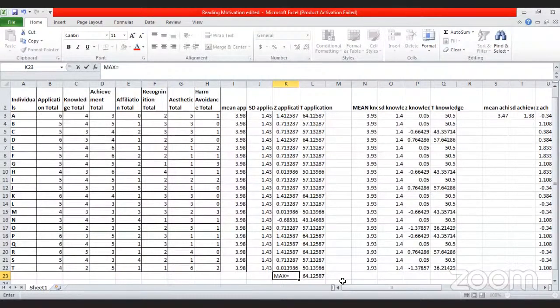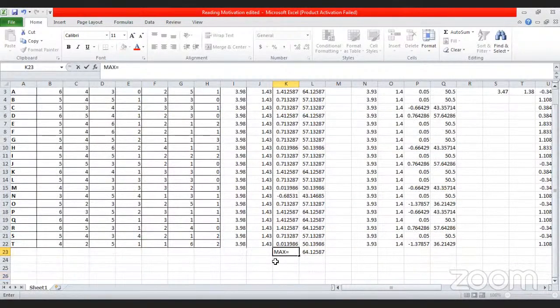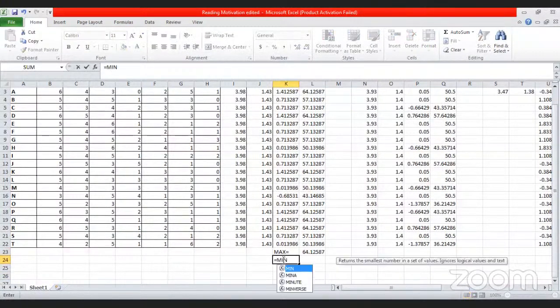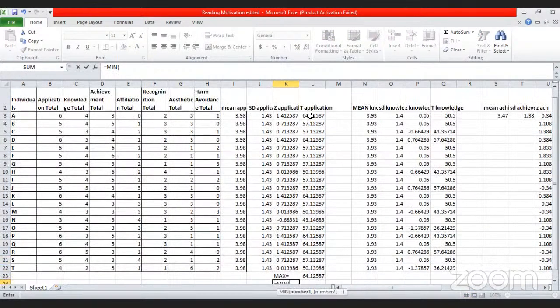Okay. So now I will calculate the minimum number. What is the minimum t-score for application? So equal to minimum. Then I will again select the range of t. Bracket close, enter.